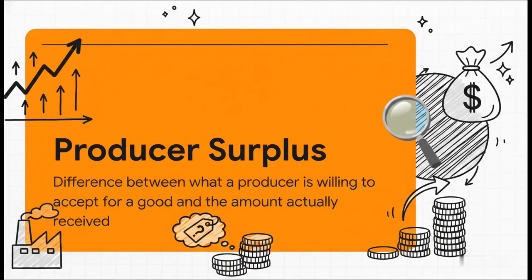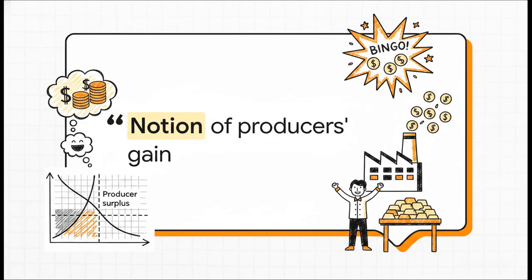Now, what's really interesting about this next slide is looking at the flip side. Sellers experience a hidden win too. Producer surplus is the difference between the absolute minimum a producer was willing to accept to sell their good and the amount they actually received from the market. Just like the consumer, the business gets a thrill. The quote reads, "We would have been happy selling these for $75, but the market gave us $100."